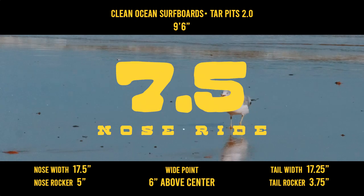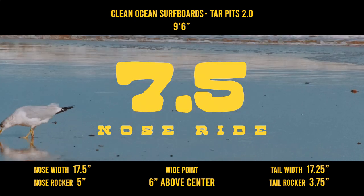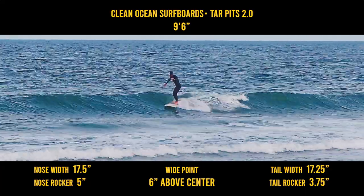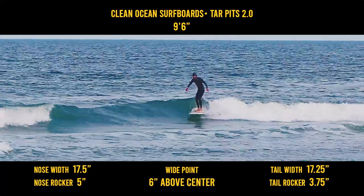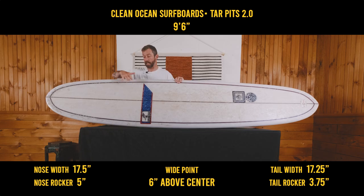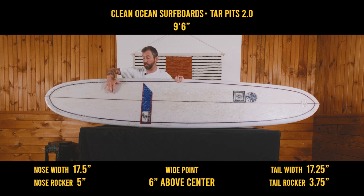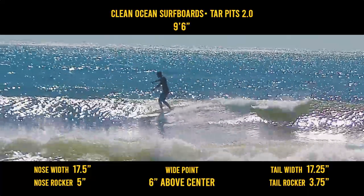Okay, so noseride, I gave it 7.5. It has a good amount of nose rocker and a good amount of tail rocker, which will help with lift, but it doesn't have a lot of concave. What that does is keep it nice and speedy when you're walking up, and especially when you get right here, you really feel this thing start to lift just a tad. It's not the longest nose ride that I've had, but it's definitely nice and quick and fun.